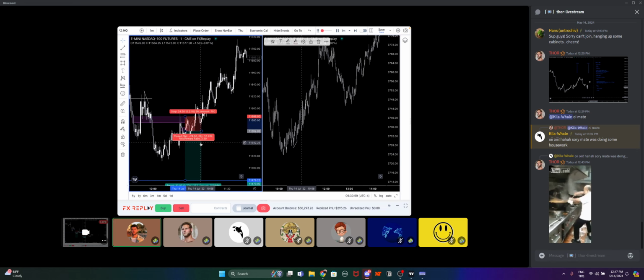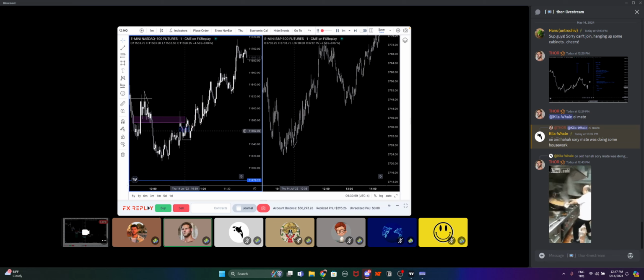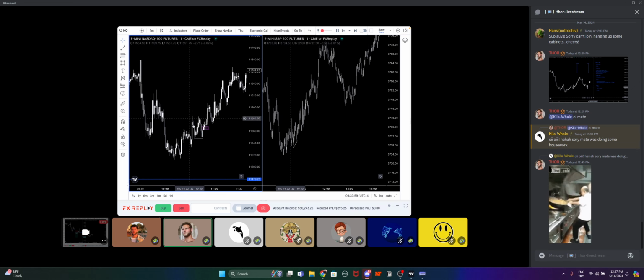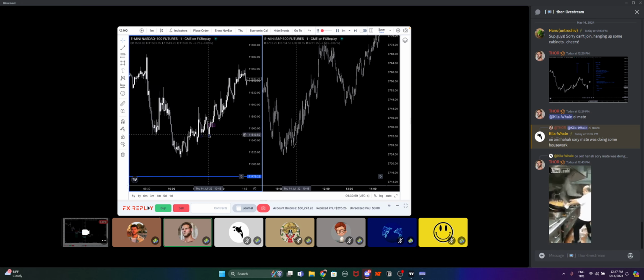There's another problem. Another problem is it kind of formed a trap as well. I think that is 5 minute on the five. Yeah, there's a trap there, and then it comes down, after breaking the inversion fair value gap, into the inversion fair value gap CE.